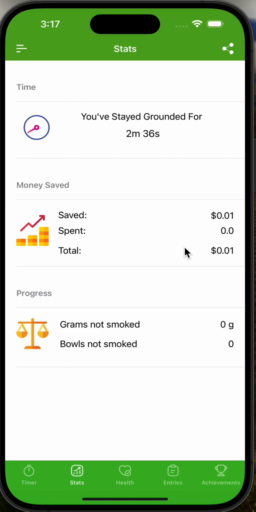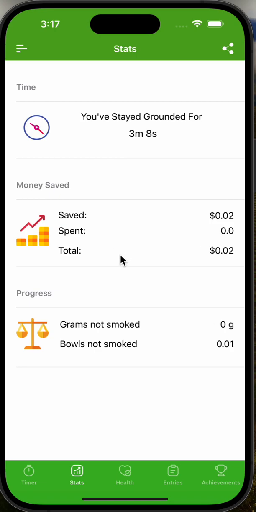The reason we asked previously how much you spend, how much you use in a bowl, or during a day, or how many times you use it, is so that we can calculate theoretically how much money you have saved over time if you have stayed sober and not used weed. The spend section is for if something may have happened; you will see how much you have spent, which will then detract from how much you've saved.